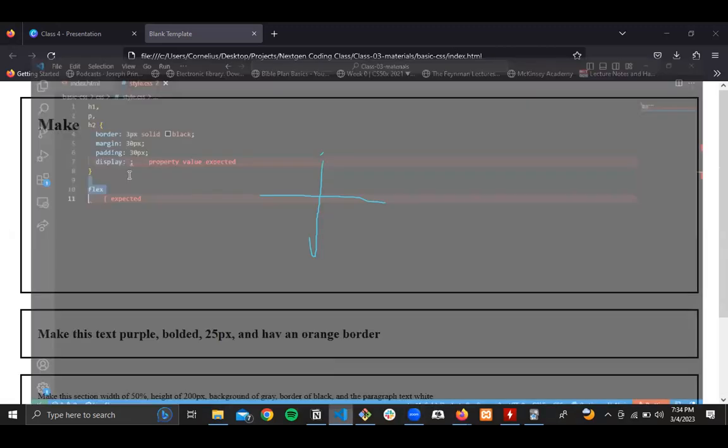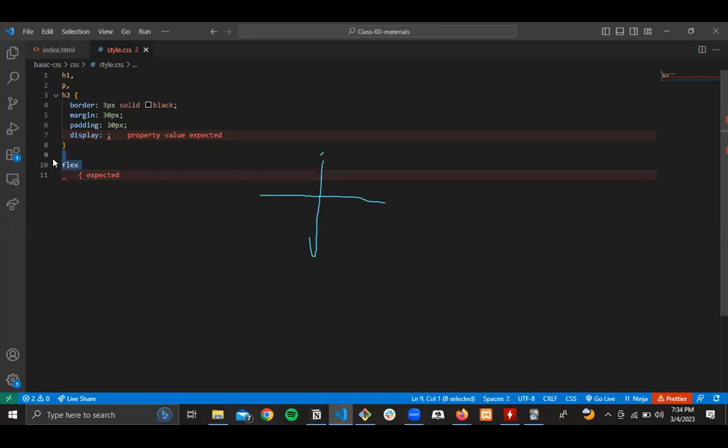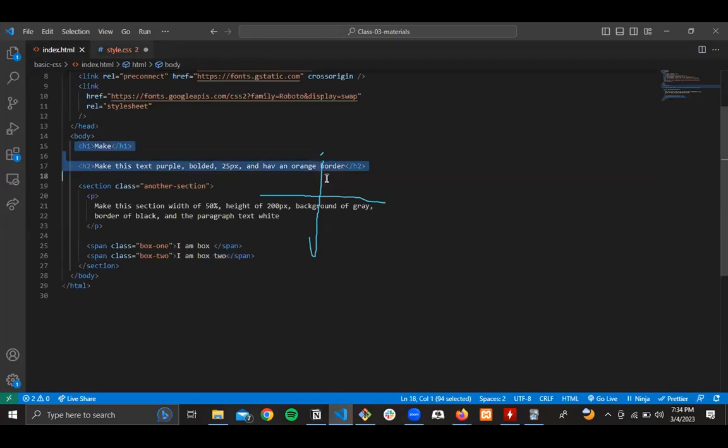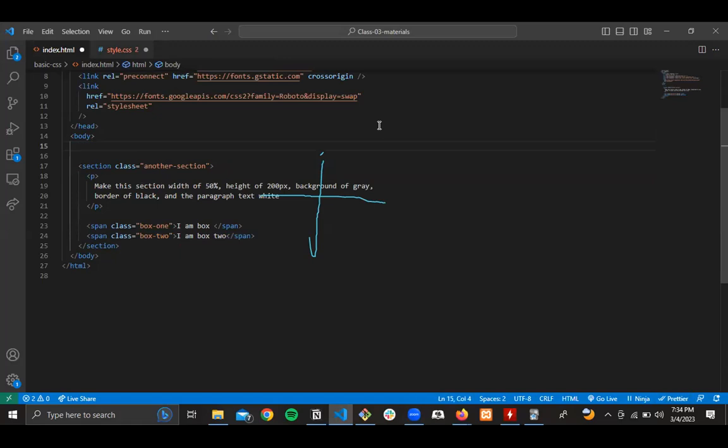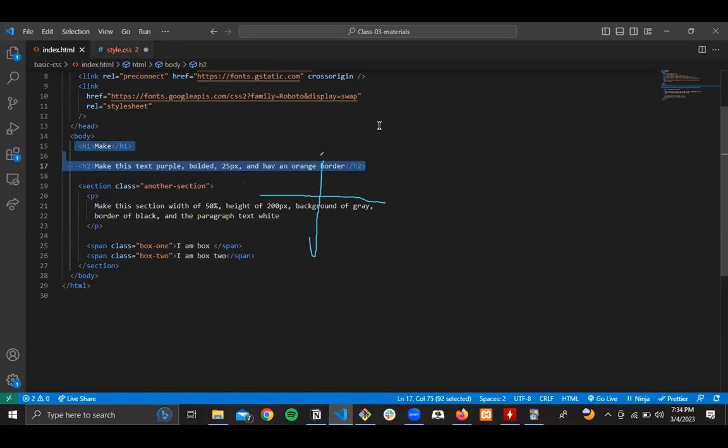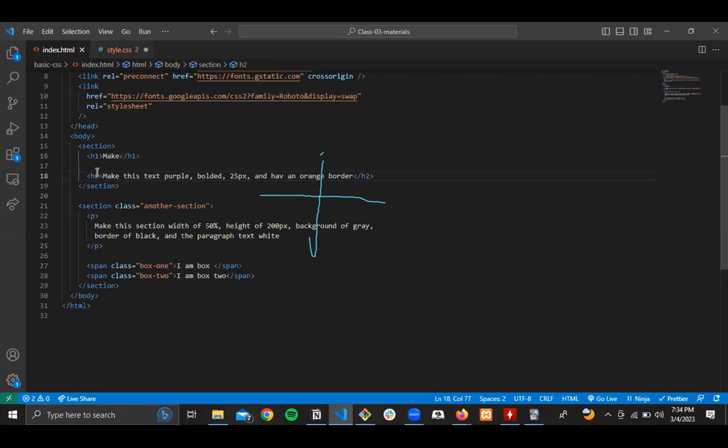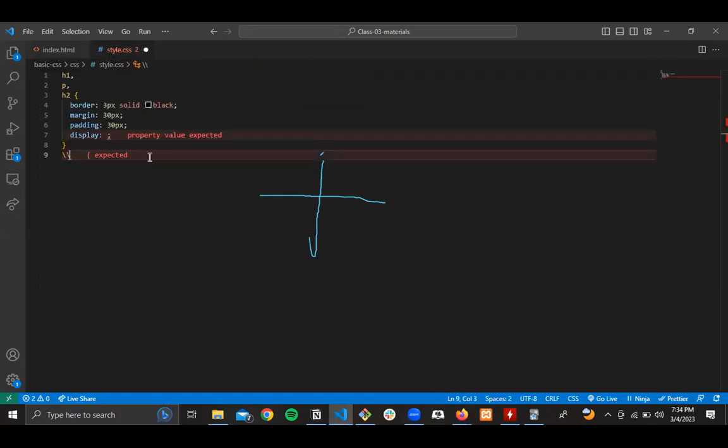By default, when we set things to be flex, we position them next to each other. For example, we have this H1 and this H2. Let me put them in a parent so that we can see them together. I'm just putting them in a section so that they are grouped together, because right now they are separate. If I have these two elements, by default, because they are block level elements, they are all spanning the full width. Let me give this a class of section. But if I want them to be next to each other, what I can use is what we call flex. Come into my CSS.